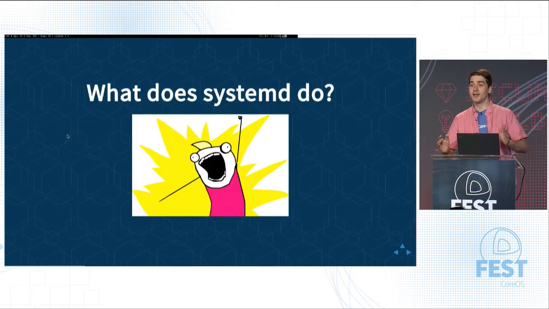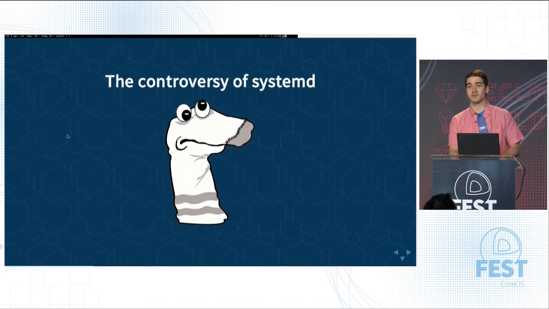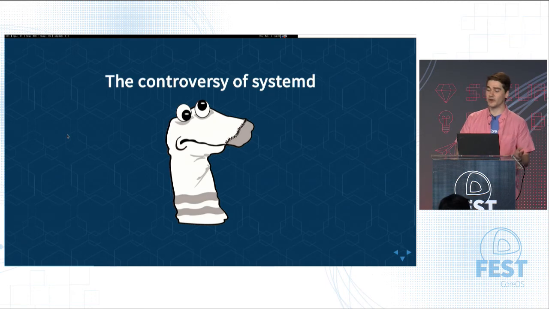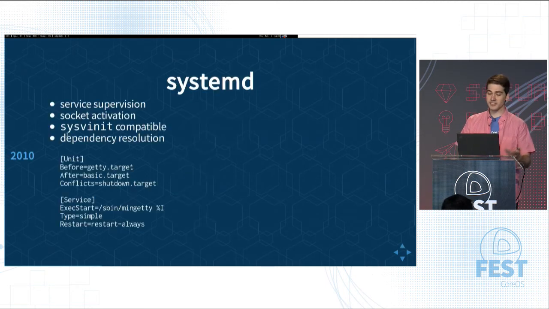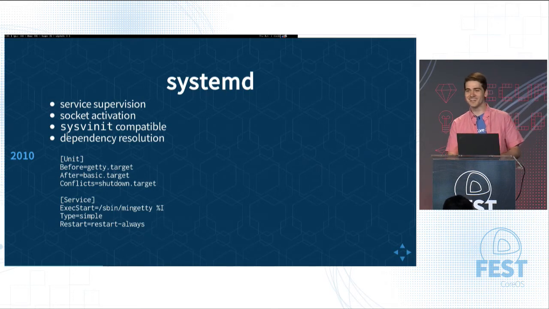It's wonderful. Speaking of doing all the things, systemd historically has had a little bit of controversy around it, which I'll touch on very briefly. It was released in 2010 by Lennart Poettering. At this point, it wasn't controversial, which is probably because it had basically no users. It turns out when you have no users, you have no controversy. It's a nice little thing.